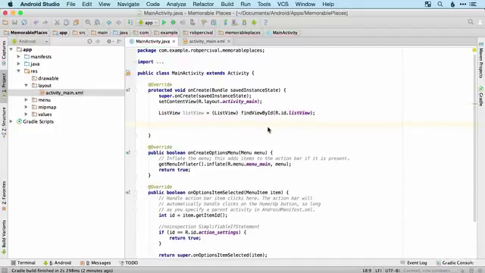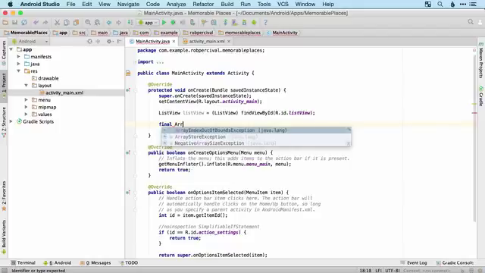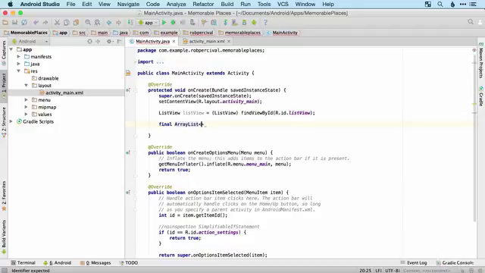Okay. Then we'll create our array list. So we'll make it final because we're going to use it in a separate class. And it's an array list of strings. And I'm going to call it places.